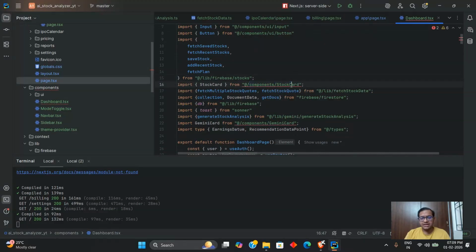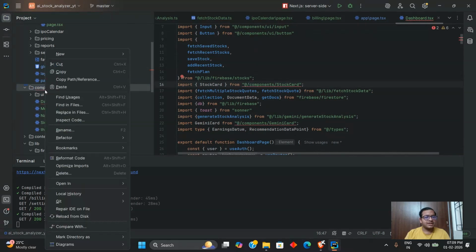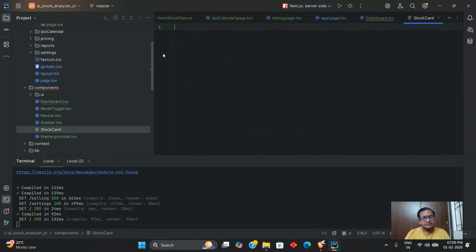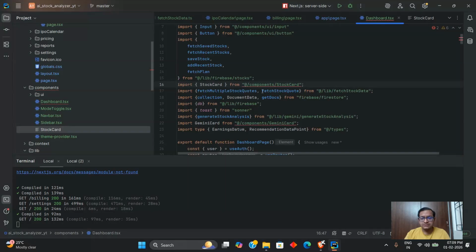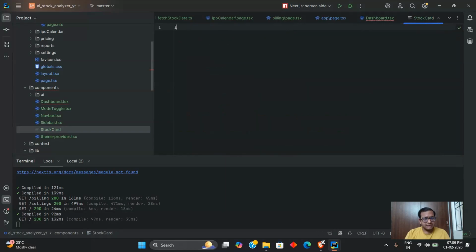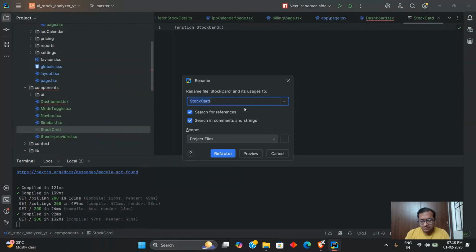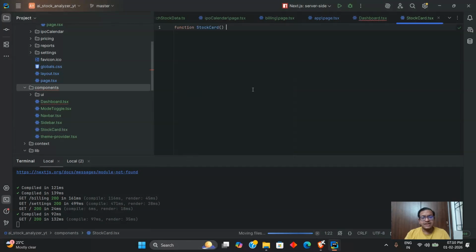First, we don't have the stock card. So let's make this component file, stock card. First, let's do the basic thing so that we can check whether the imports are working properly or not. Now I know why it is not showing. Rename. I forgot to add the extension. Return.